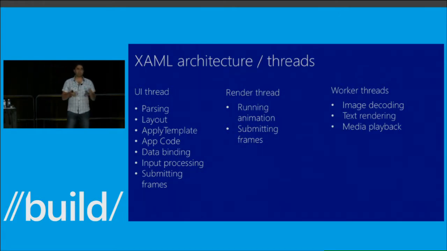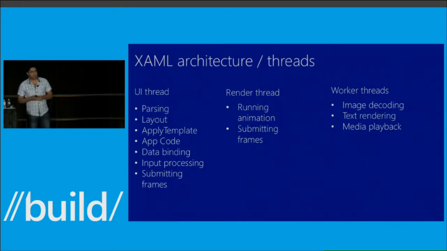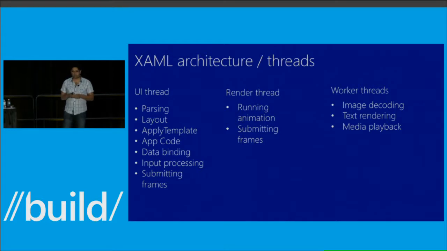The UI thread is the main heavy lifting thread. This thread is mainly responsible for creating your tree, parsing your tree, applying templates, handling your input, running your user code, and creating the first scene during the startup. The render thread, on the other hand, is running parallel to the UI thread and is responsible for running your animations. Or in other terms, you can say moving the visuals around the scene, which can be independently moved without the help of the UI thread.